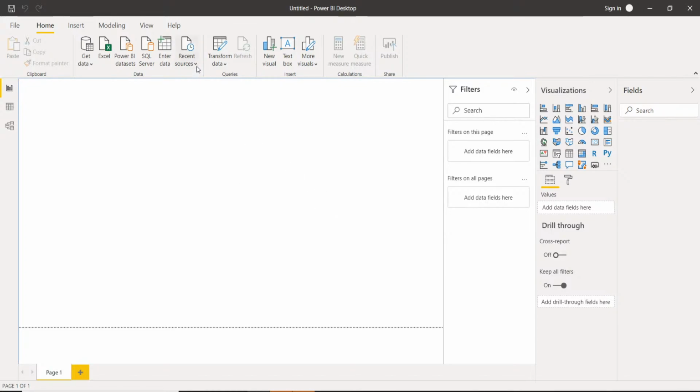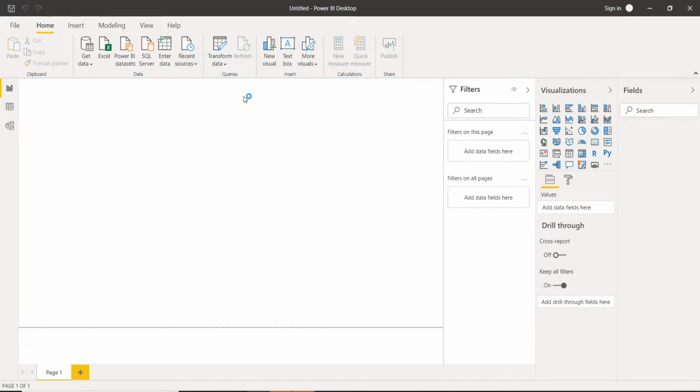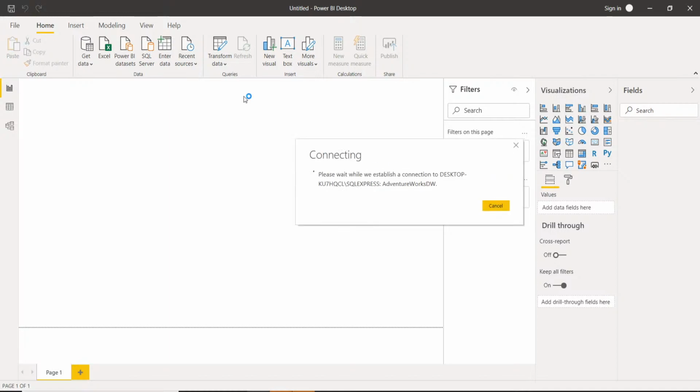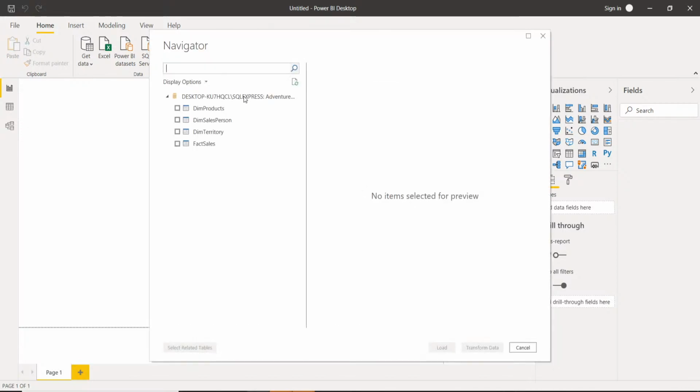If I go to recent sources and connect to a database I have on my local machine, this is the AdventureWorks dataset by Microsoft. I believe it's available for public use, so you guys could also use that dataset to experiment with your analysis and data skills.